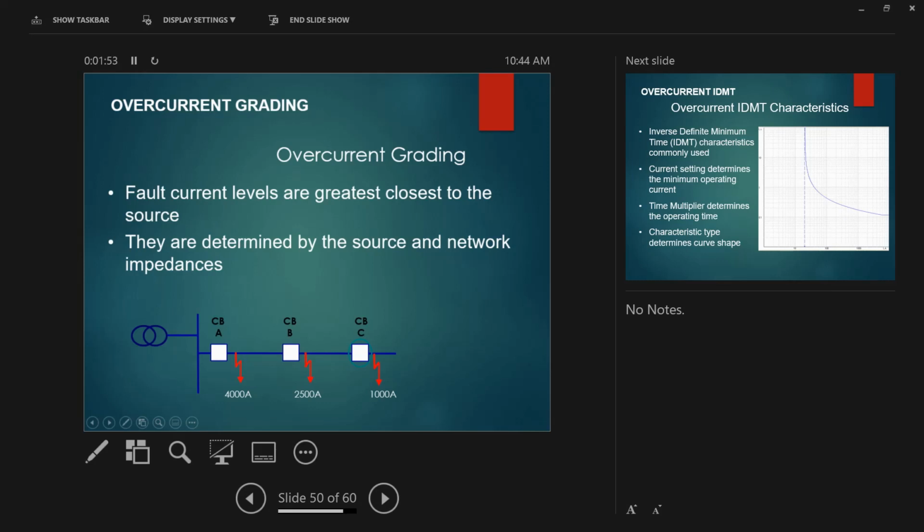As you go farther down the line, the fault will be a little bit smaller because you are farther from the source. So that's why the settings of instantaneous trip differ. For this magnitude of current it will be quicker on this one. Of course, this is only half of this, so it will be slower, by 50% probably, depending on how they design the grading of tripping.